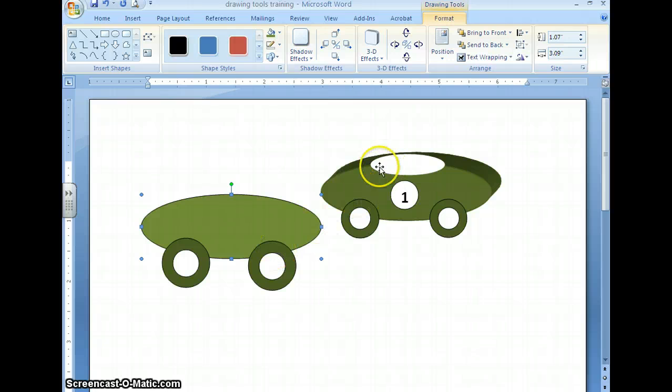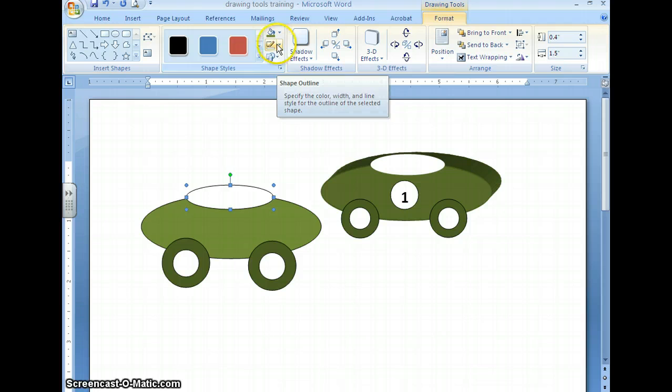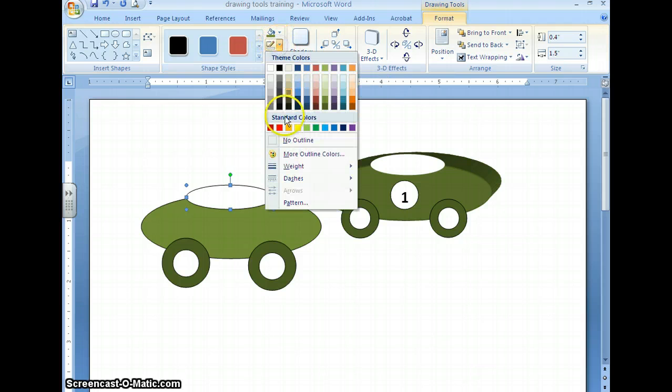We need to create this little cutout in the top. So that's just going to be another oval shape. So another way I can insert the shapes is by clicking up here while I'm in the Format ribbon. Click on that oval. And I'm going to draw that oval to cut it out. And I don't want a border on this. So in the Format, looks like a little pencil, I want to select No Outline, and that's going to remove my outline.